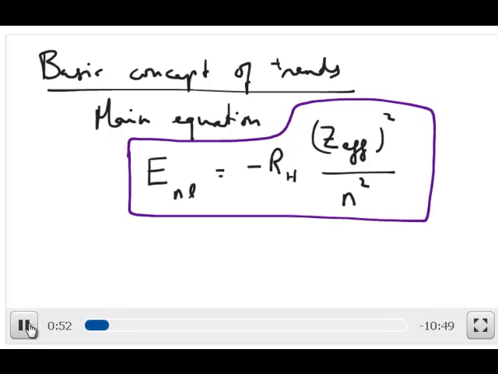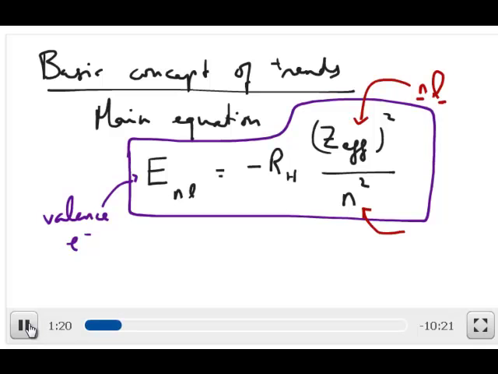Okay, so the energy of a valence electron will then depend on two factors. One is the value of Z effective, which, remember, is a number that depends on where the electron is located in terms of principal quantum number, as well as what kind of orbital it's occupying, its L value, whether it's s, p, d, or f. The second component is the principal quantum number itself, shown as the denominator. The interplay between the Z effective and the n squared results in the energy of the electron, and that will show us what trend will be observed for ionization energy, for electron affinity, and so on.